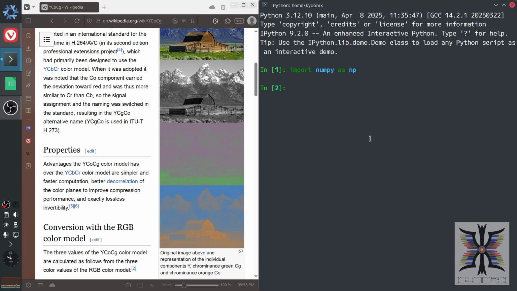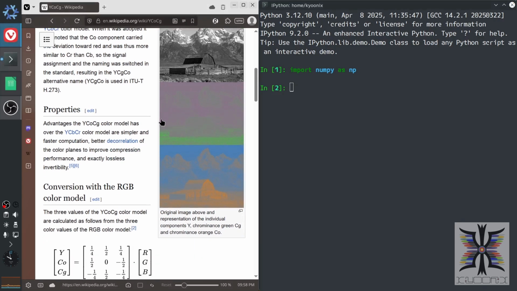Now, I should specify that if you want to do the matrix multiplication yourself to see how I came about deciding on the coefficients that I did, you're going to need Python with NumPy. If you just want to apply the same coefficients that I show you in this video, you are not going to need Python and NumPy. You don't need to do this matrix multiplication yourself, but I do want to show you how I got to the values that I did.